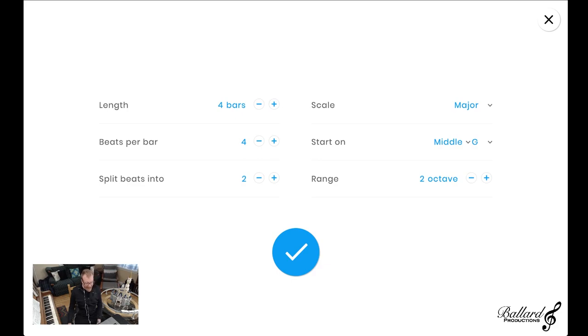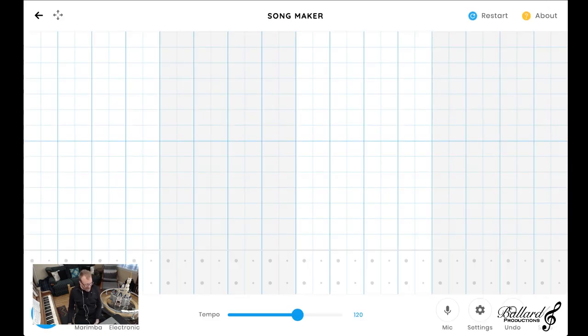You can also add ranges. You could add more or less octaves. Octaves is the amount of notes you have in there. Currently it has two, and I'm gonna leave it at that for right now, just for the exploration piece. So once we leave the settings, we can check all kinds of things. You can also do recordings like you do with a microphone, and you can also change the instruments. But let's take a listen first. We have this.